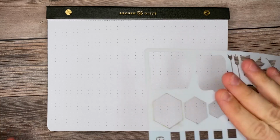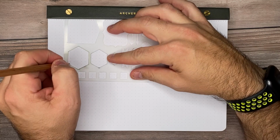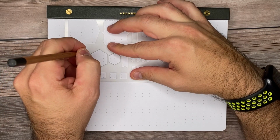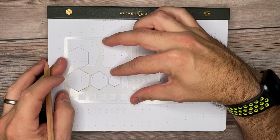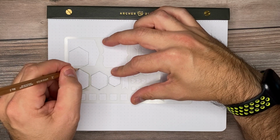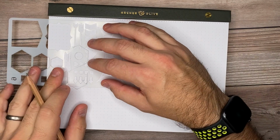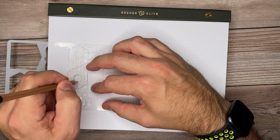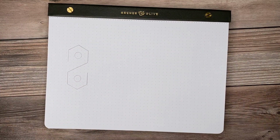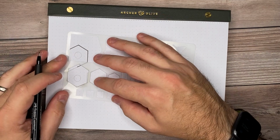So when you're working with a Hexodex, the first thing that you're going to do is put two hexagons on top of each other. Now I'm always going to start with a pencil. I find that it's the best way to reduce making mistakes, especially when you're working on something a little bit more complex than just writing down notes. But you're not going to draw the line on the lower left-hand angle of the top hexagon, and you're not going to fill in the top right of the lower hexagon. It makes more sense when you see it visually. Once I have my pencil in, I'll go ahead in with my Fineliner just to add that thick black line.